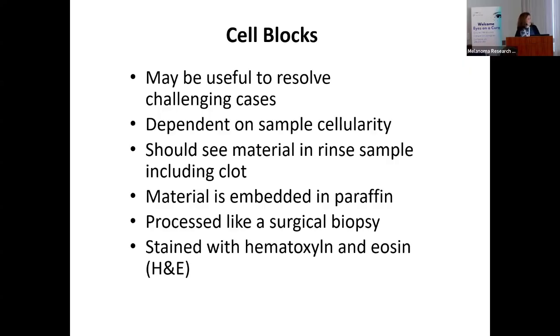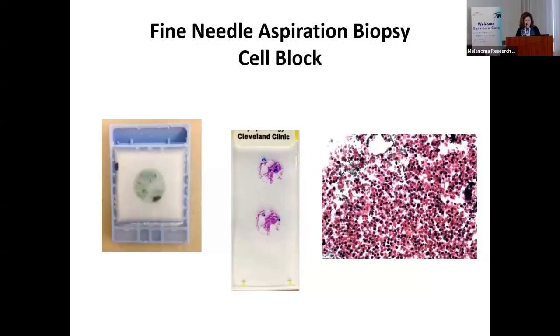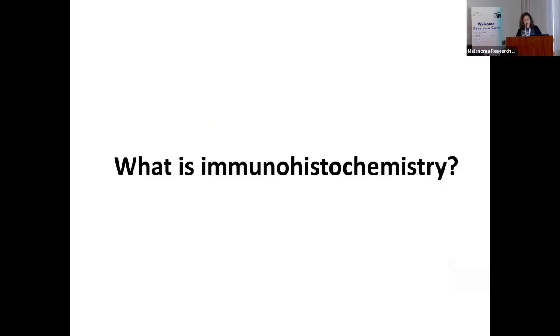We stain with a different stain on these. And this is what it looks like. This is a paraffin tissue. This is wax. And this is the spot of cells. So there's cells right there. And we cut those cells and we put them on a slide. And this is what the material looks like under the microscope. And this happens to be a lymph node. This is a benign lymph node. We make a cell block or a paraffin block in cases where we need to stain the cells.